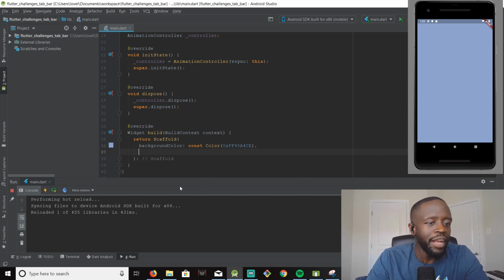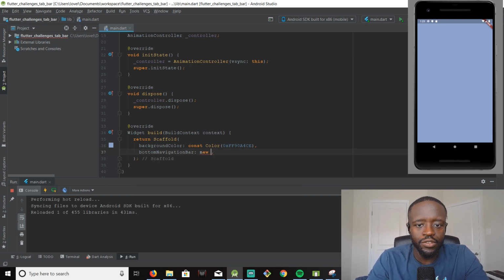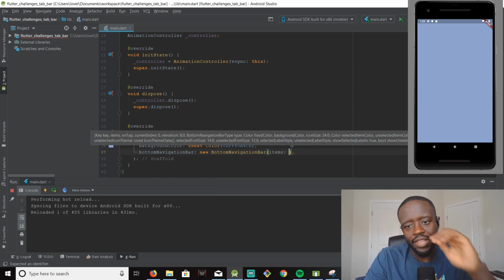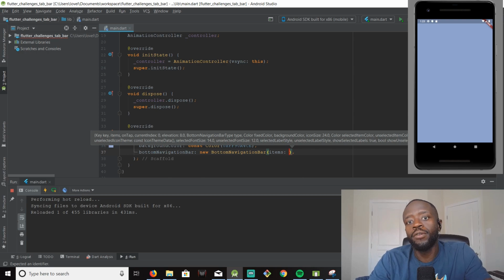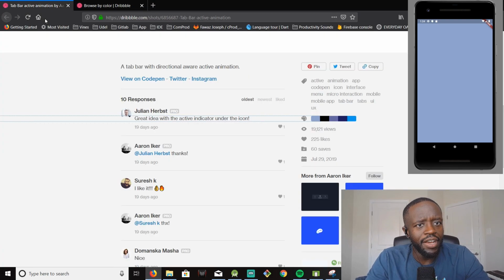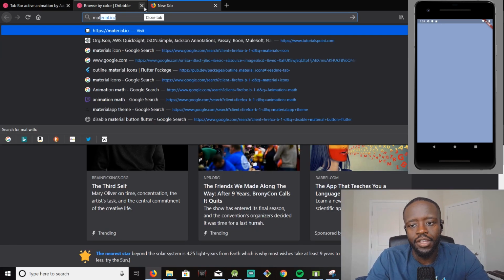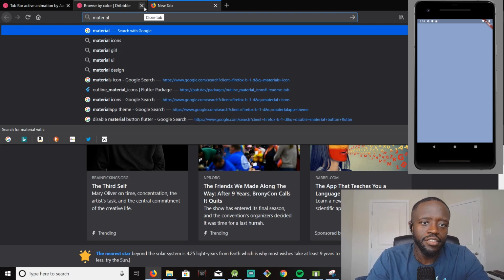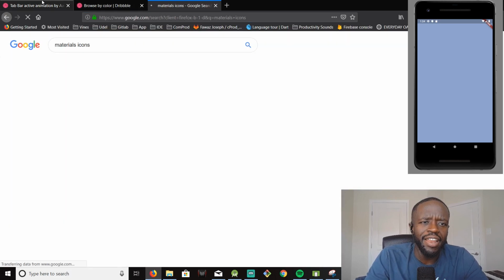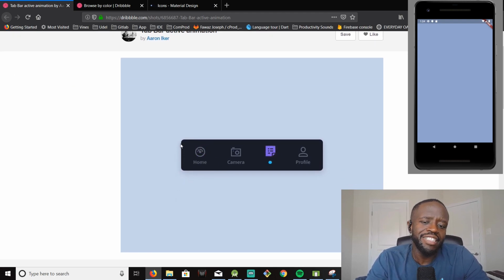Now I just need the bottom navigation bar. So let's do a new BottomNavigationBar. The items is null, so now we have to create our items. I'm not that good at Photoshop, so I am just going to use the existing Material icons, and I haven't seen anything that looks like this.